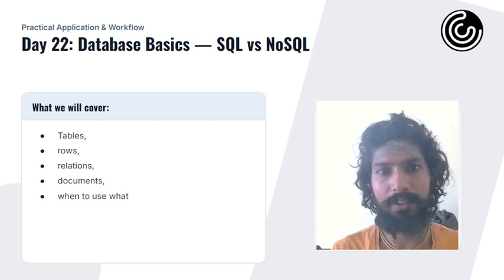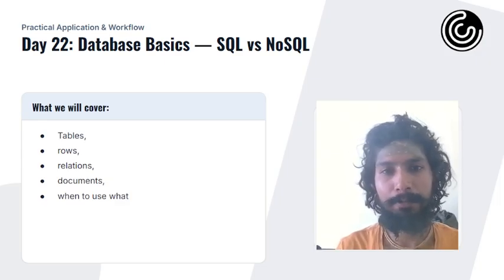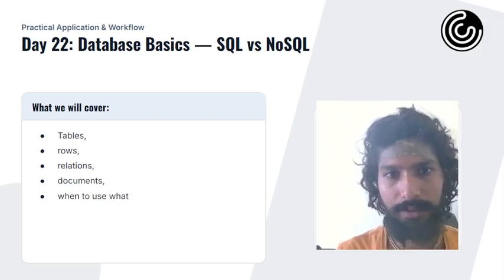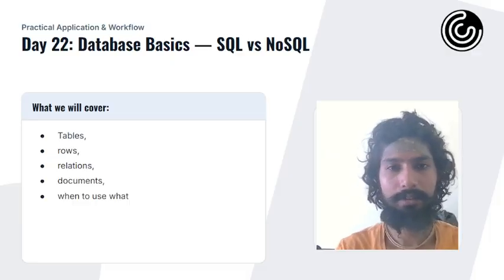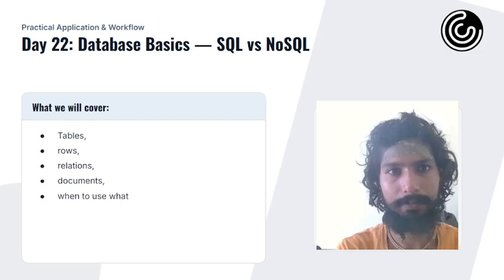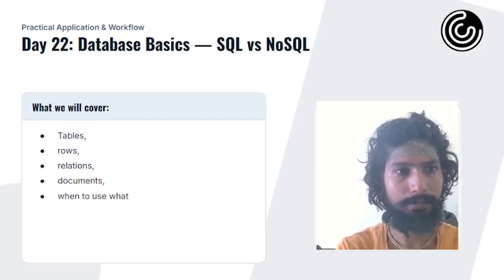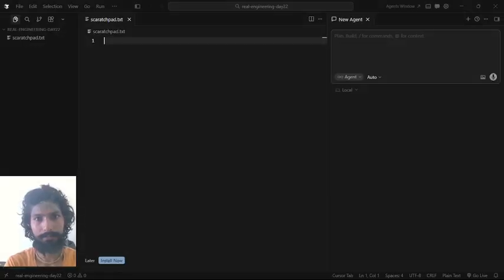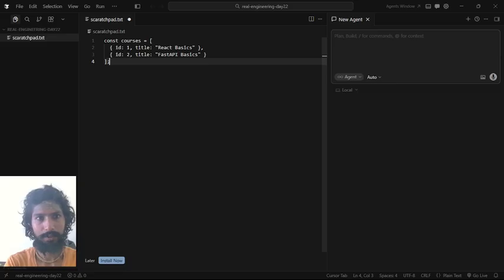Today we are starting databases. Until now, our course platform could display courses and receive data from an API, but most of that data was stored temporarily inside an array. For example, we had, let me show you the cursor screen. We had this data.